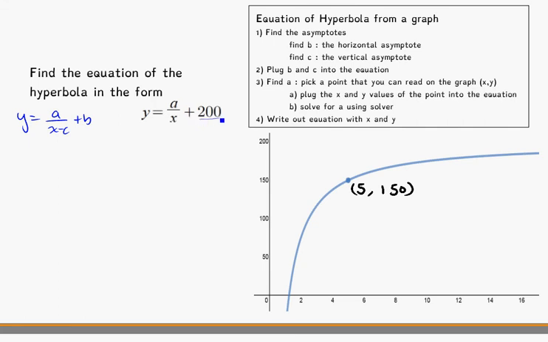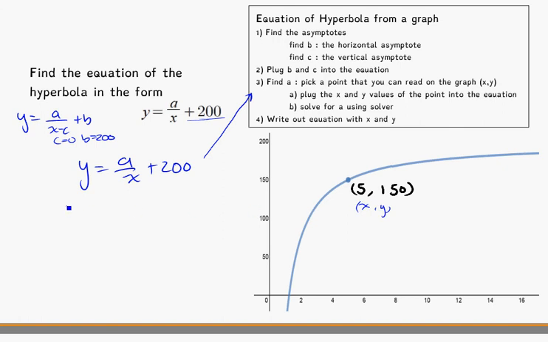I know that b is equal to 200, because I'd have the plus b at the back. And here I see no number underneath with x, so I know that's going to be 0. So c is equal to 0 and b is equal to 200. And I don't need to plug that into anything, because they already have done that for me. So in this case, y is equal to a over x plus 200. That's been given. That's basically going straight to step 3. Now I'm just going to use the point that they've given me as well. So remember, it's always x first, then y.